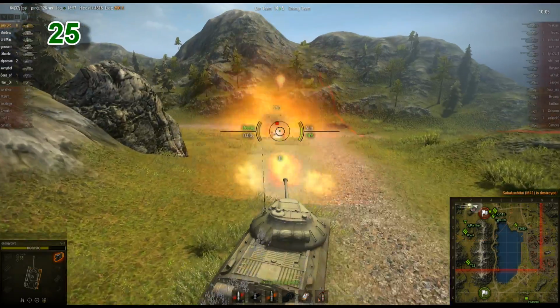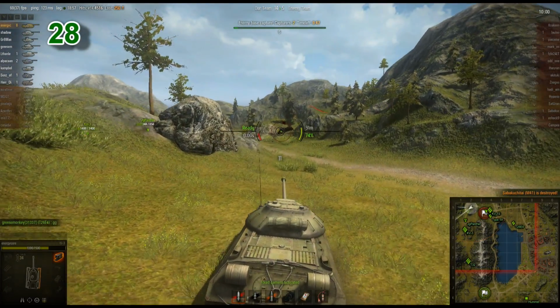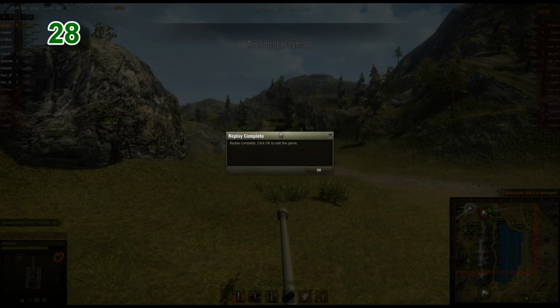Here we go, M41, boom! M41 is a tier 5. Well, it doesn't matter. Any of these arty kills are 3 points. So that gives him, I think, 28 points? Yeah, I think 28. I will definitely be calculating points correctly when I render this video.